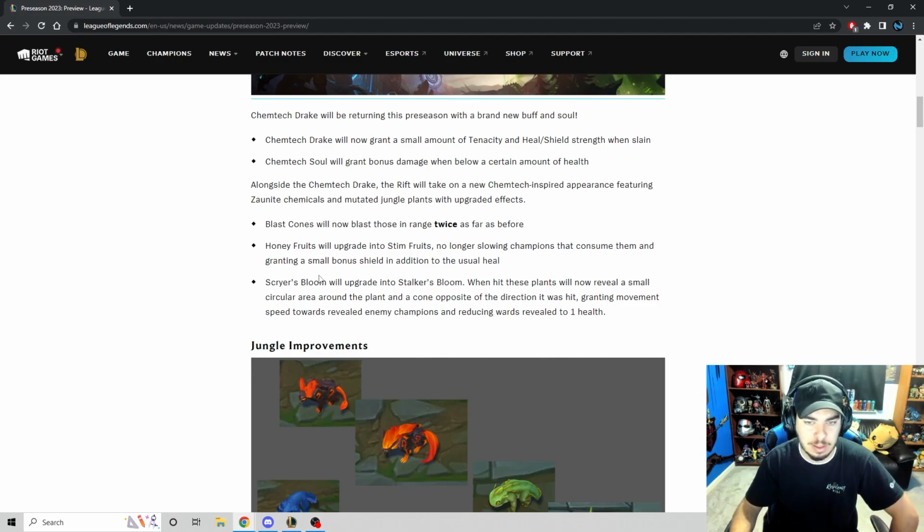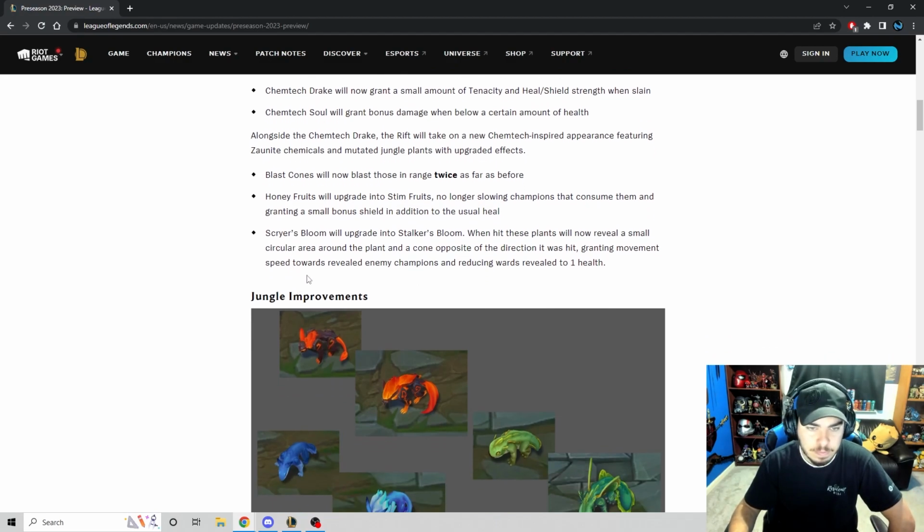So I like the direction that they're moving in here. I would actually like to see them maybe even try to implement some more of these changes with the other dragon maps, so that they feel just as impactful when they do change the map.